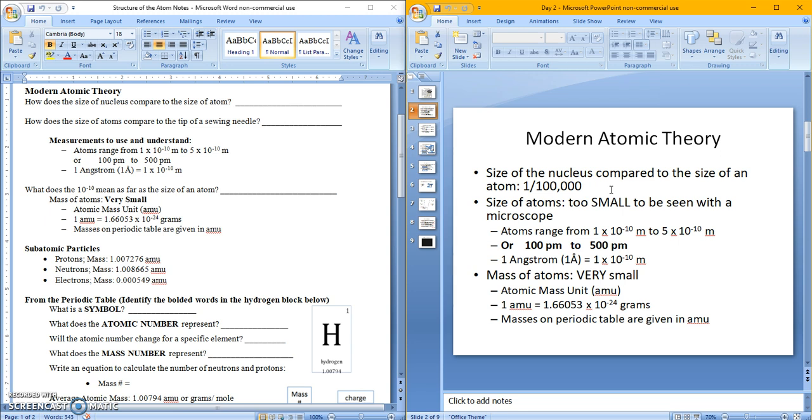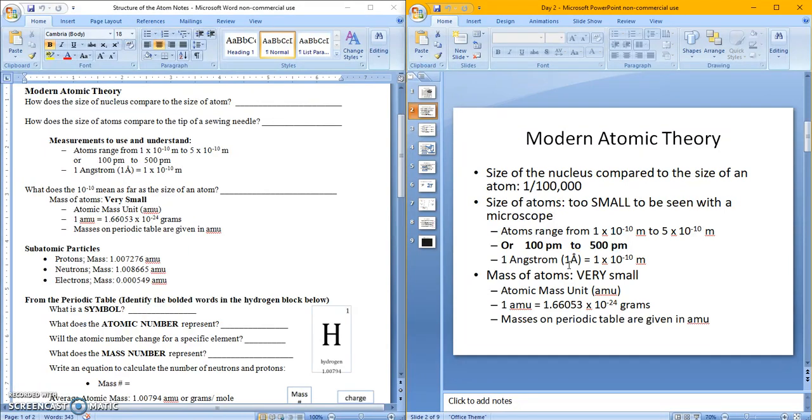In fact, atoms are so small you can't see them with a microscope. They're so small that we use negative scientific notation, 10^-10, in order to show how big an atom is. Or we use picometers. So when we're talking about the size of one atom, it has its very own unit. Its own unit is called the angstrom. And an angstrom is equal to 1 times 10^-10 meters. So like one hydrogen atom is 1 angstrom across. Okay? So angstrom is just another unit.